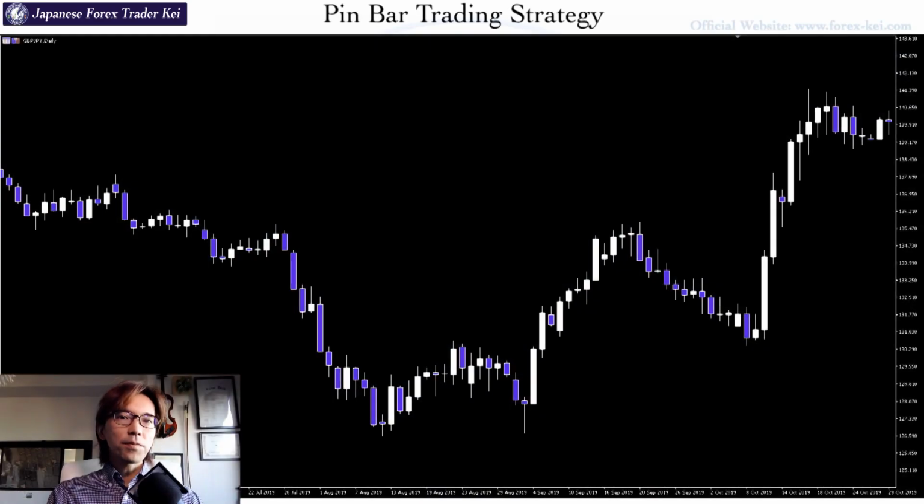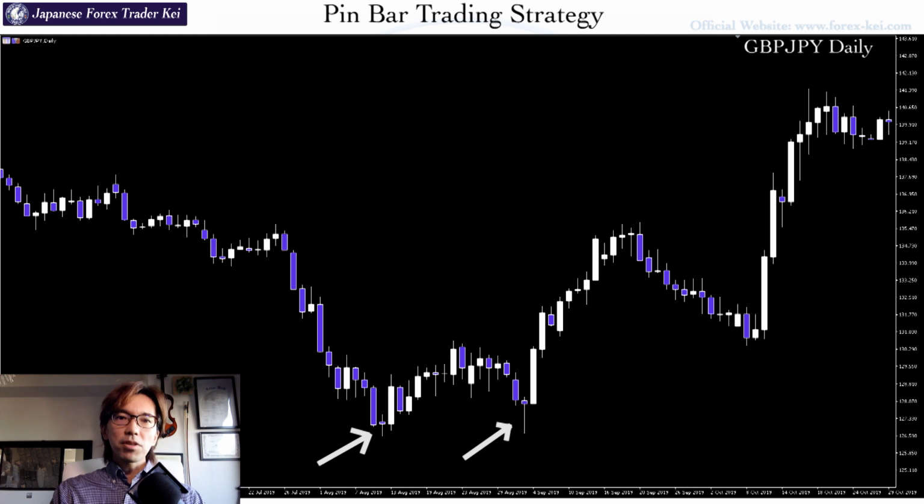If you watched the previous video on part 2, you may recall that a pin bar can be a signal for a trend reversal. Now take a look at this chart. This is the pound yen in the daily time frame, and if you look at these places, you see two pin bars pointing downwards. But there's one thing I didn't talk about in the previous video, and the hint is the screenshot is taken after it took some time.